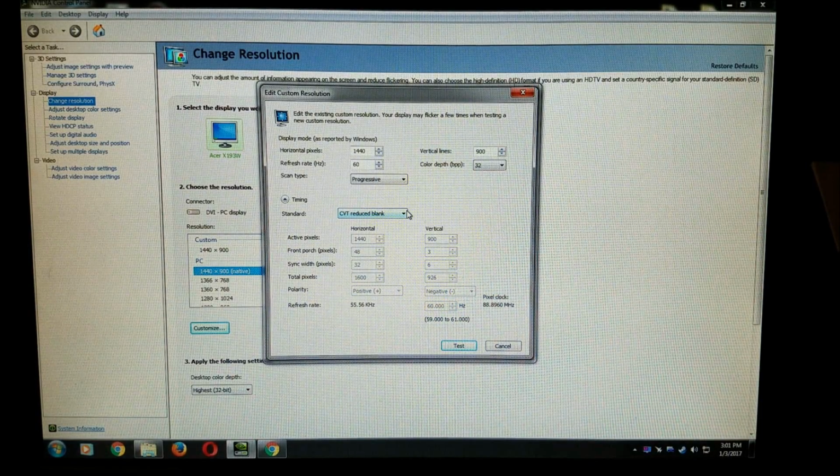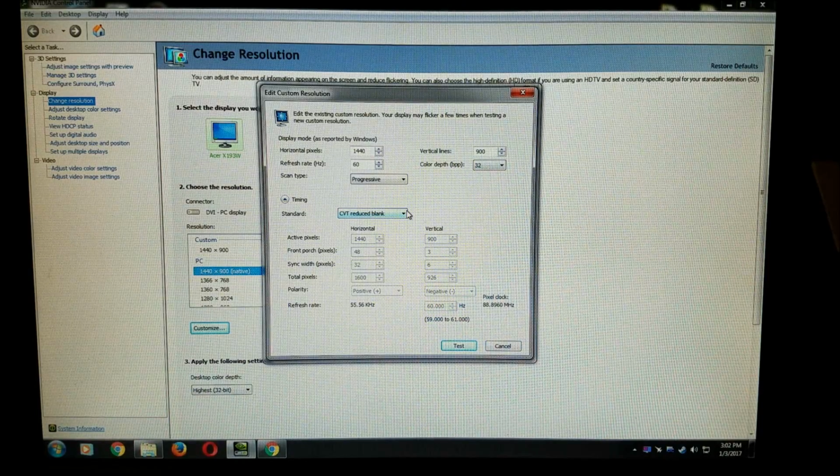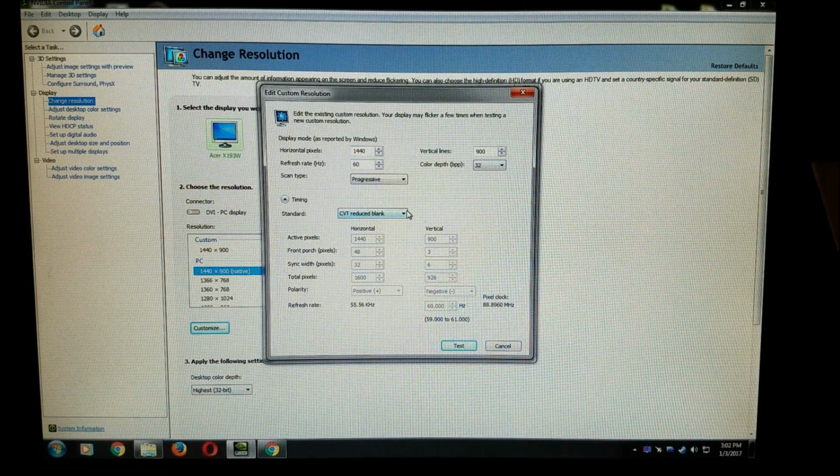What CVT reduced blank does is it reduces the time that the picture is blank before the next frame. Sorry, it took a little bit of time to get that out. The reason it has to reduce it is because CRTs need a longer vertical blank to reset the electron gun to make the next set of passes. Since LCDs don't have an electron gun, obviously they don't need as much time. So when you have too much vertical blank time, it can obviously cause some frame pacing issues. Ever since I set this to CVT reduced blank, all my problems went away.